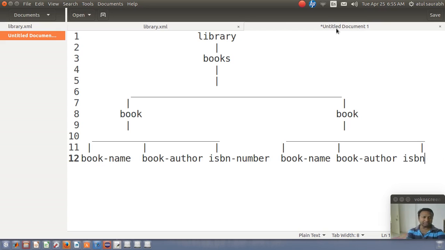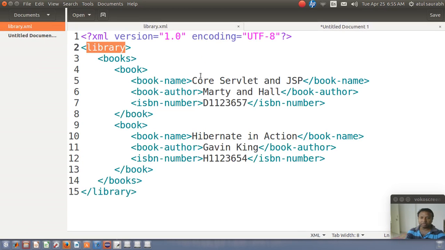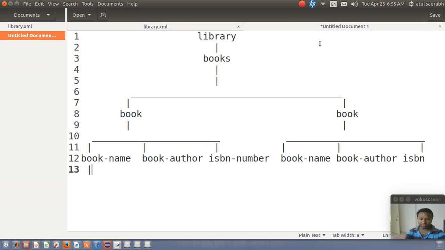Let's write this in short form, ISBN. Then if we look at the next hierarchy, this book has a name, suppose core servlet and JSP.